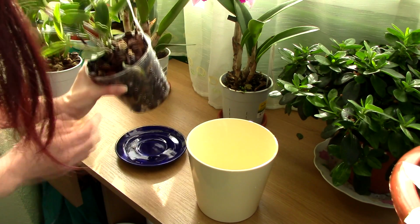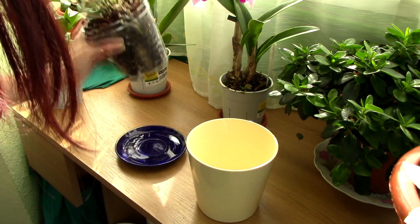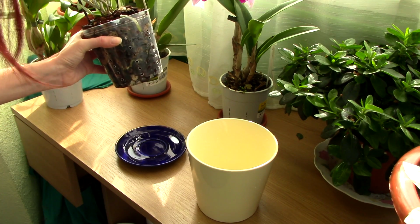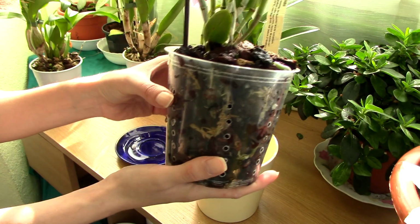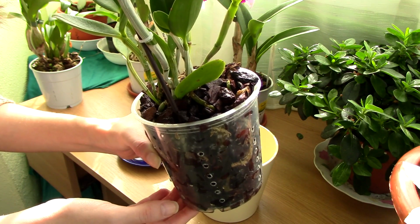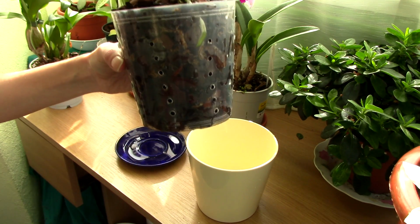So just pull out the orchid and try to see if there's anything dripping. And when there's nothing dripping, you know that there isn't any excess water trapped in the pot. So at this point, you can actually see the media is wet, and also the roots have greened up, or at least some of them. So you know now that your orchid is hydrated and does not need water.